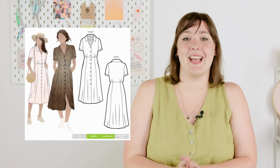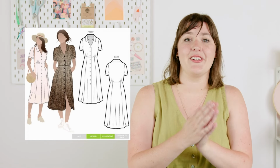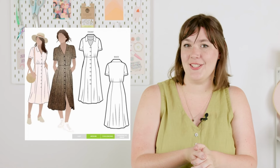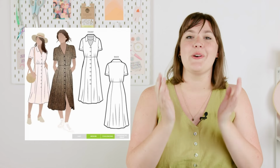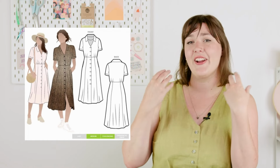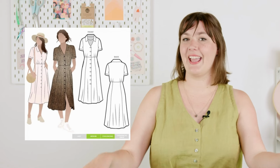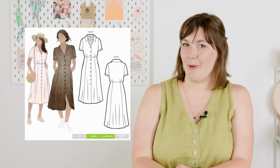The Armadale dress comes in sizes 4 to 30, which is spread across two size envelopes. So the 4 to 16 band covers hips 32.5 to 44.5 inches. The 18 to 30 range is for hips 46.5 to 60.5 inches. Now this is an intermediate pattern. Style Arc's instructions tend to be pretty brief, so it will definitely help to have some experience sewing details like setting a collar into a facing. You'll want to look for lightweight woven fabrics with some drape, so tencel, crepe, silk, and viscose, like this Meadow Melody challis, will have the right amount of movement for a swishy Armadale dress.